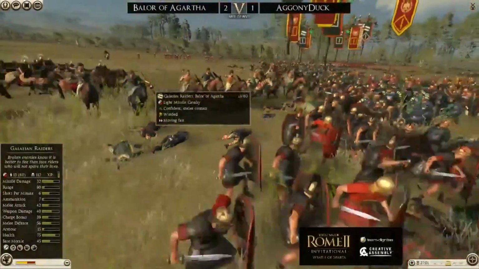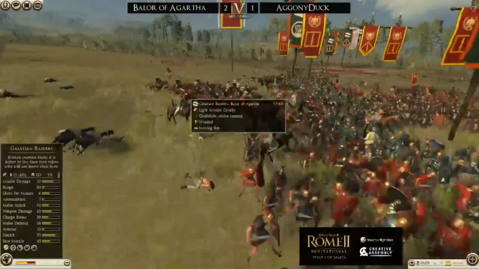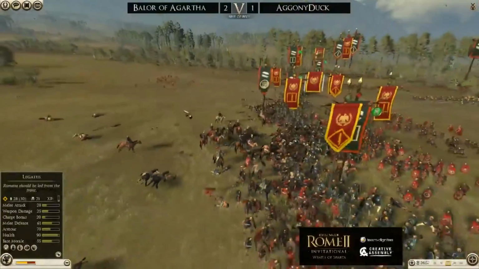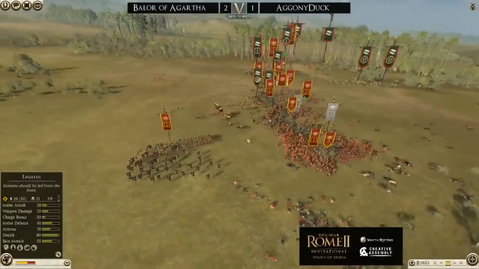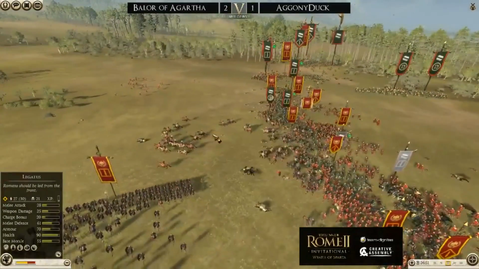Once again, more of those riders coming in. But oh, they got caught out by the Legatus on the way in there. What is he doing with his general? I really don't know. He's engaging a unit from the wrong side.